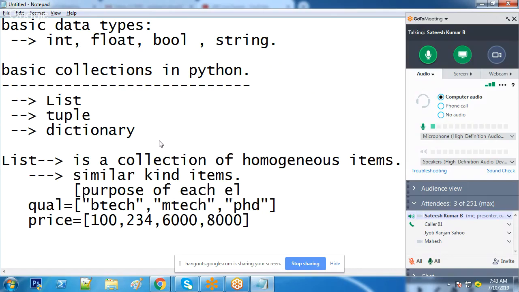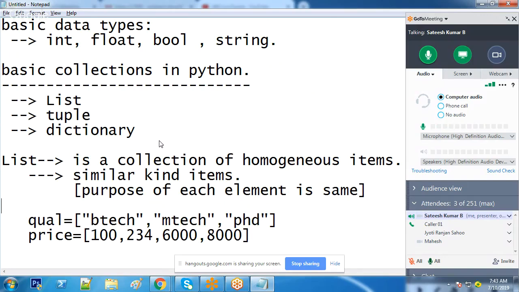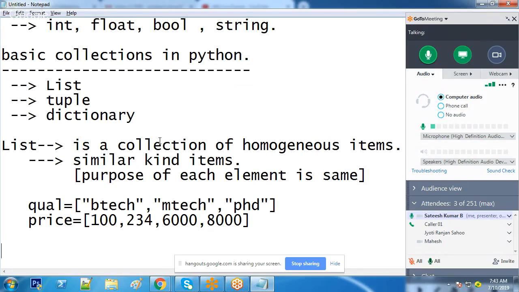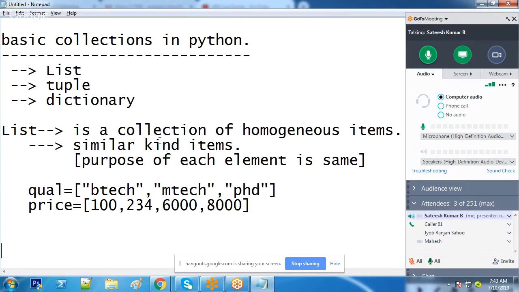Write down this point. Take these two examples also, please.